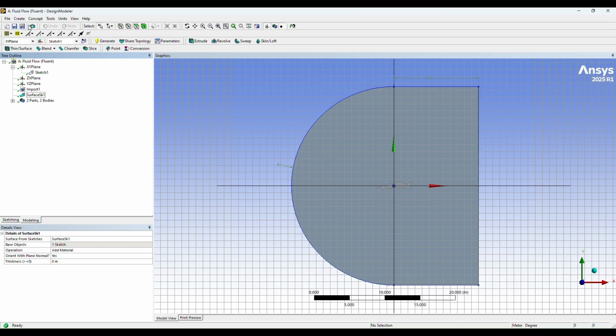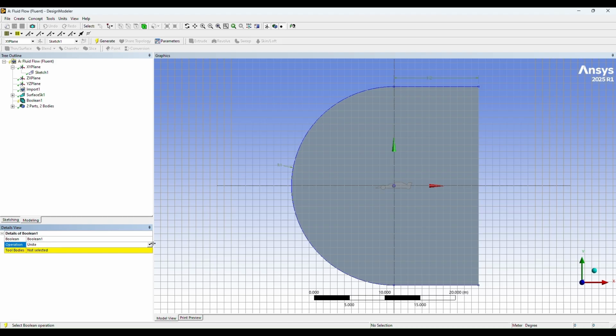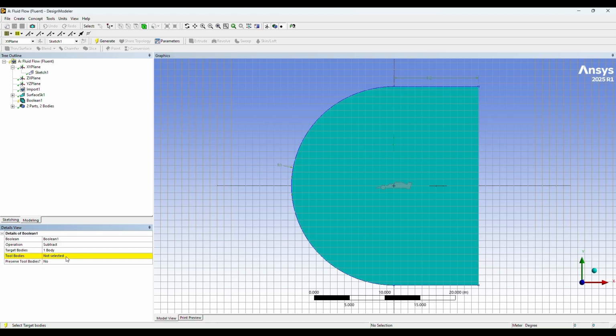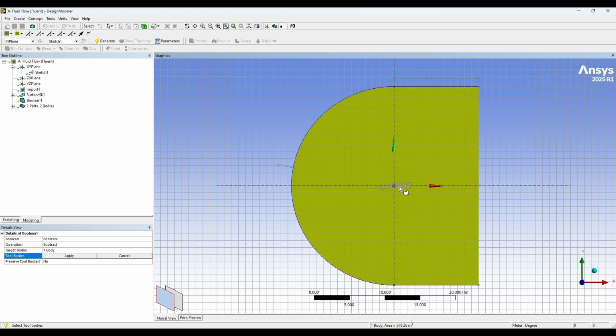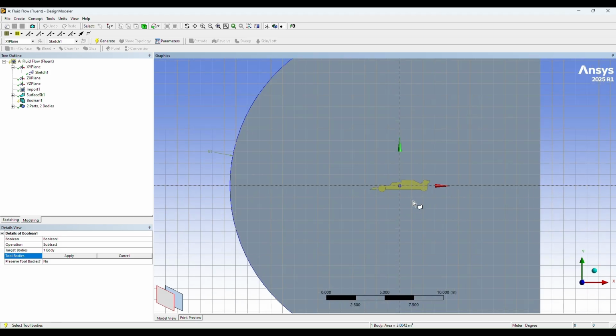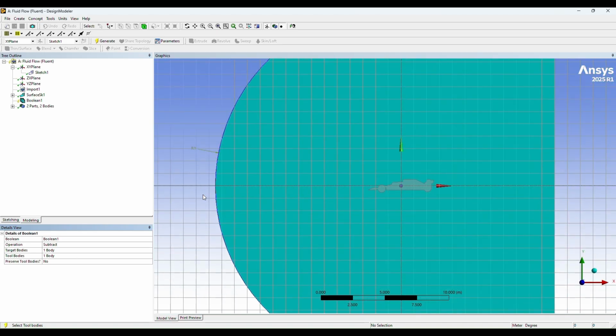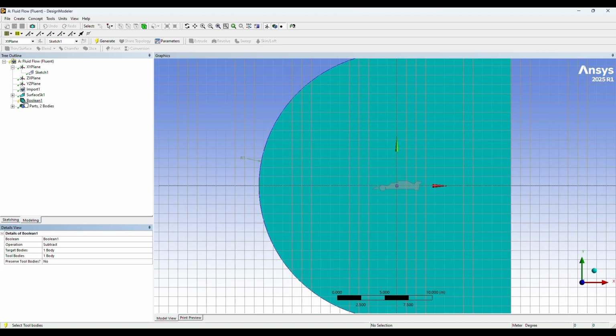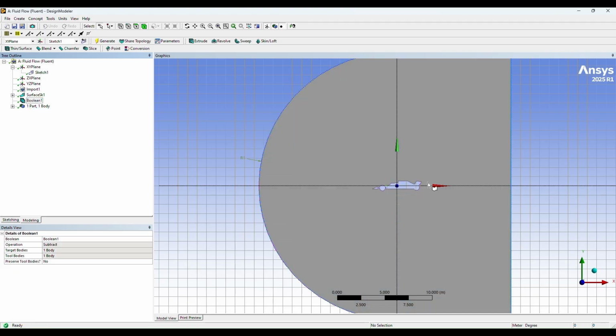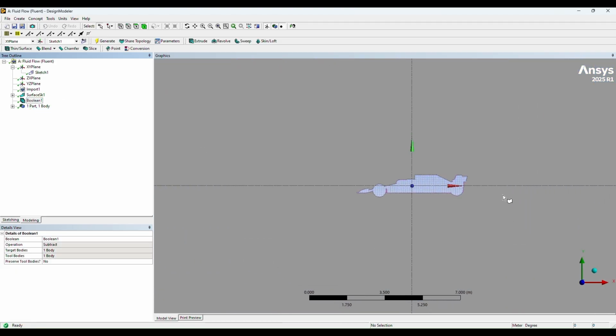Once the surface is generated, click on create boolean and unite. Change that to subtract, and now you'll get target body. So the target body is the whole CMS body. So click on that and apply. And the tool body is the car body. So I click on that, also zoom to make sure it's the car body only. So apply. Once it is done, look at the boolean there. So create generate. Okay, now it's done, and it's a boolean now.